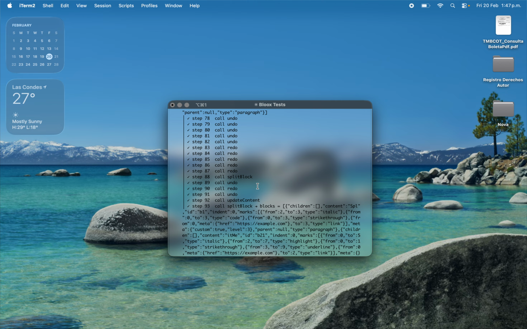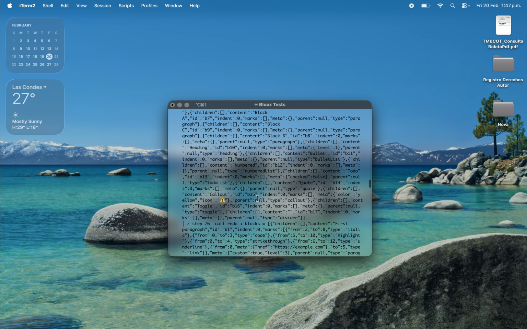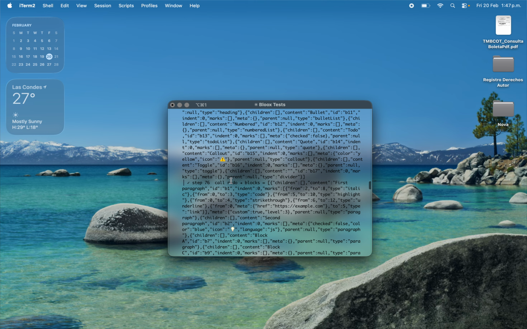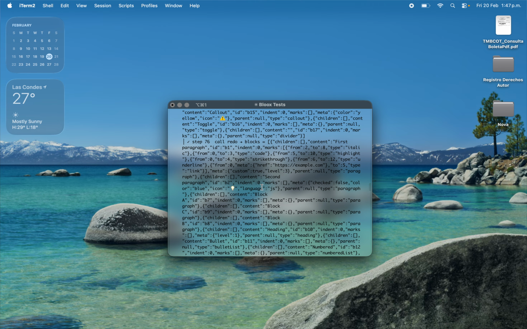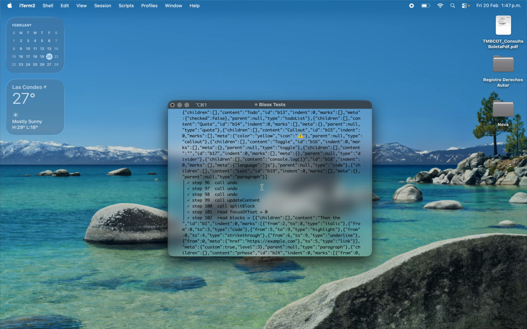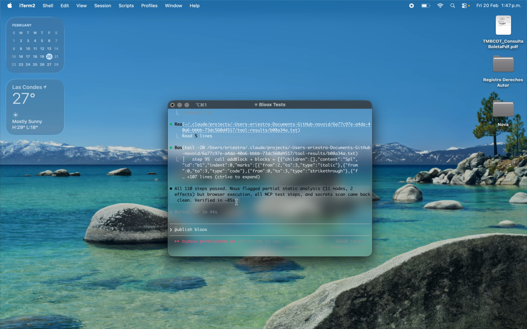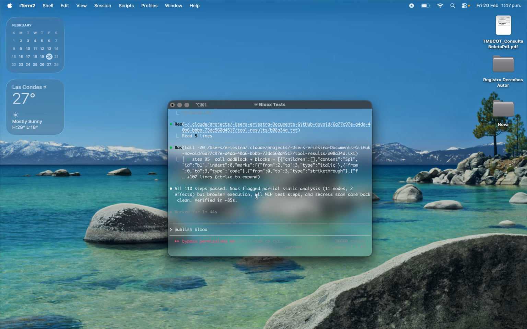Let's say this is a single test, and imagine trying to do hundreds of tests like this. So here you see the exact details. All of these are steps, and this is exactly what it is doing. It's trying out all of the processes that we need to check keep working. Every time I rebuild the block editor, it runs all of these steps again, and at the end you get a result. In this case, it took 85 seconds to run 110 steps, making sure that whatever we changed is stable and is not having cross effects around your source code.